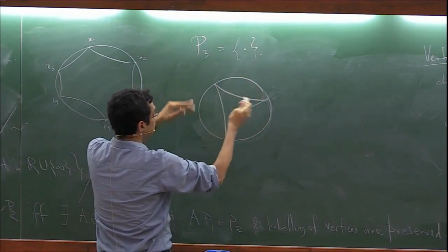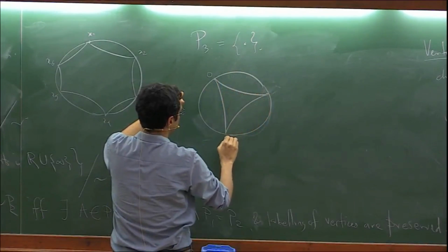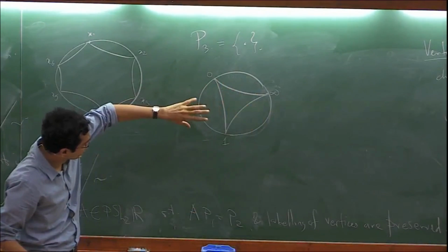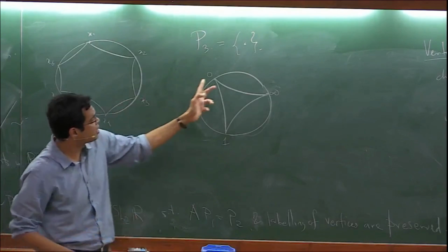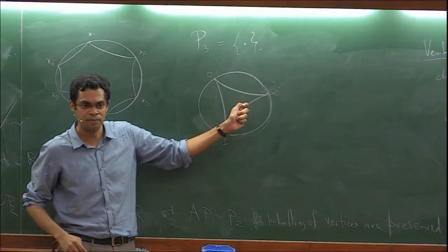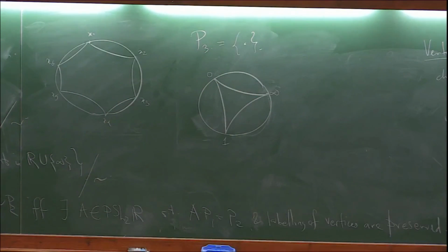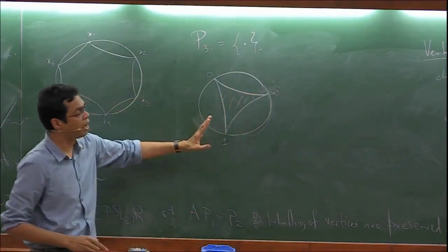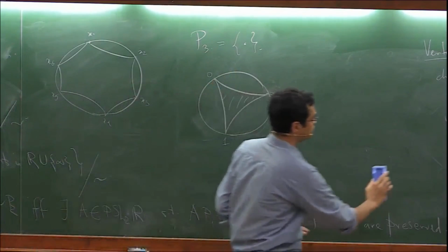Why? One of the properties of Mobius transformations of the upper half plane is that it acts triply transitively on the boundary. So you can take any 3 points to 0, 1, infinity. So up to this identification, there's only 1 point in P3. There's only 1 ideal triangle with labeled vertices. What about P4?